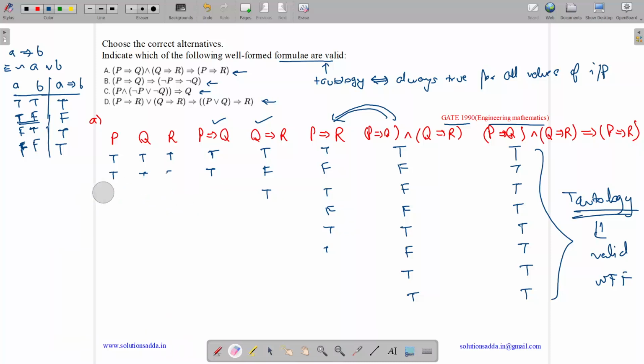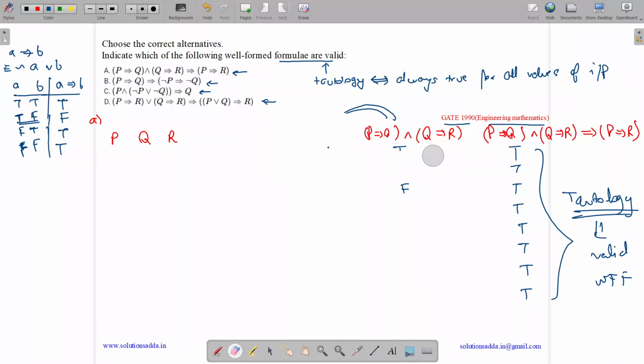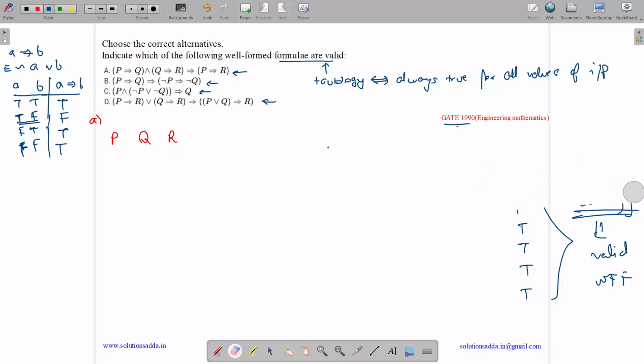Now let us draw it for the second one. So what is the second one? Second one states that P implies Q implies negation of P implies negation of Q. So we don't have R over here. Okay.